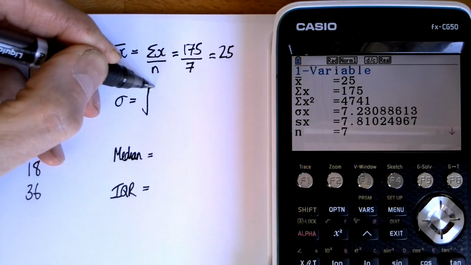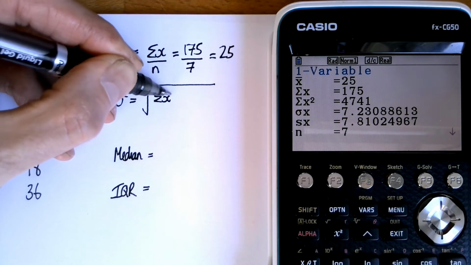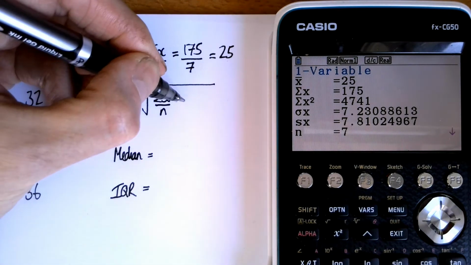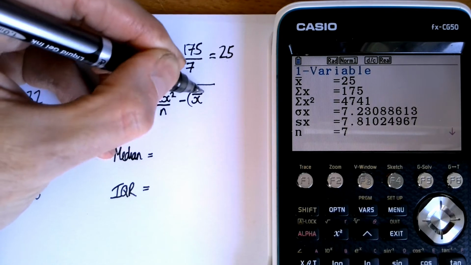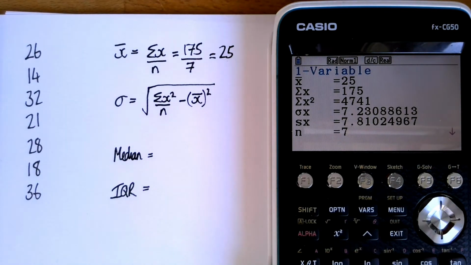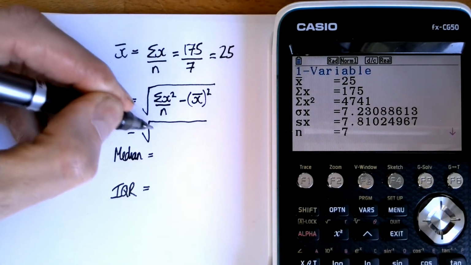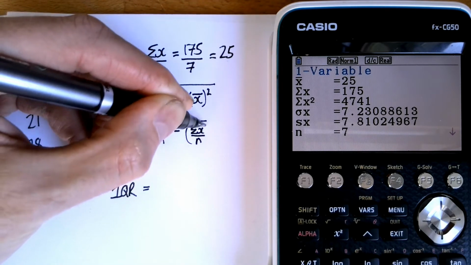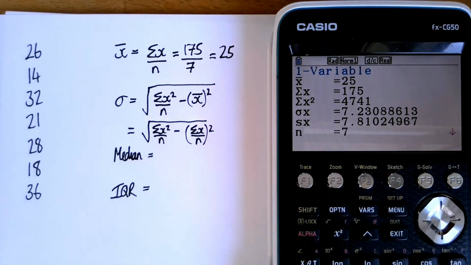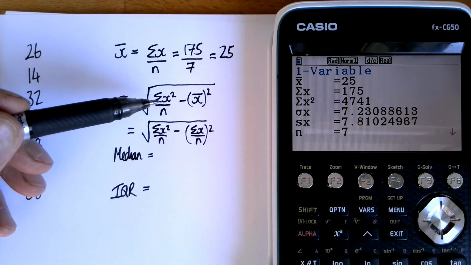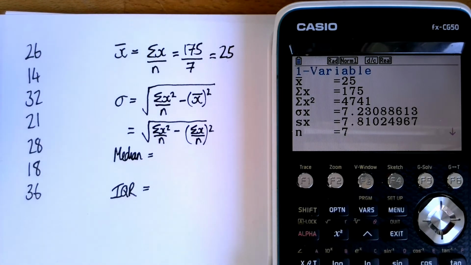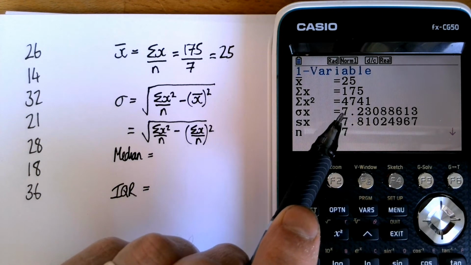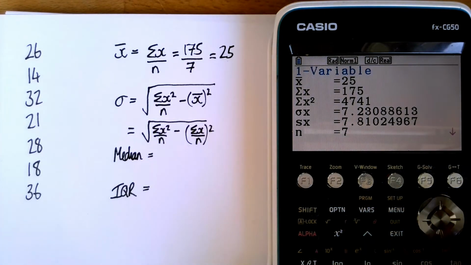Now the standard deviation is a formula that you need to remember. So it's the square root of sigma x squared, the sum of all the values squared, over n, minus the mean squared, or that could be written as sigma x squared over n minus the actual calculation of the mean squared. So these two things are the same, aren't they? And I always remember it as the mean of the squares minus the square of the mean. I don't know if that helps. And the standard deviation I know is 7.23. My calculator has told me that, so I know the answer. I'm just showing a little bit of method here.